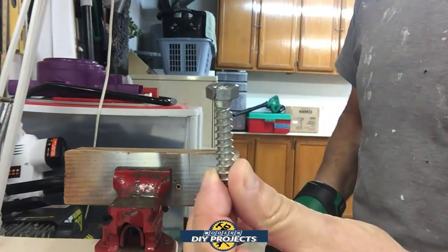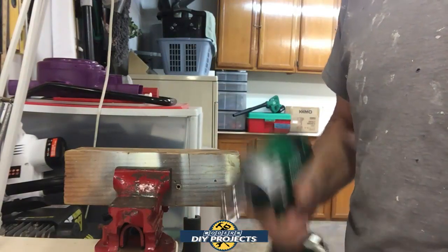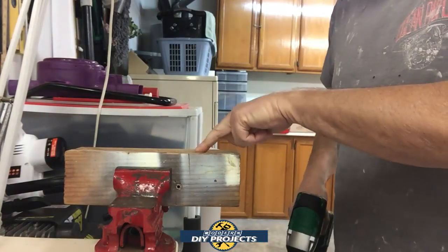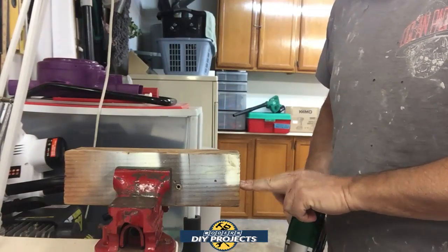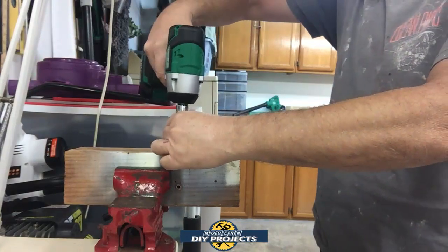So let's see how it sinks these guys into this 4x4 right here without any pre-drilling or any of that. See if it can handle it. So let's get started. We're going to put some in through the top right here and some in through the side and see how it performs. Let's start off through the top right now, see what it can do.